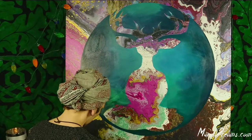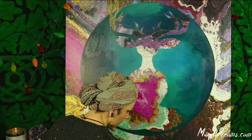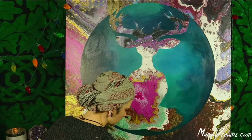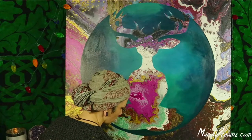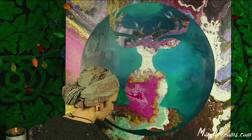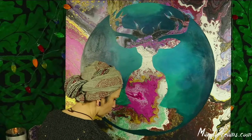I want to get rid of the black. I want to get some of that lighter mixture and add a bit of white to match it over there. Let's do the deer's leg right here. Oh, that's much darker than I wanted. Let's see what this does. It's a little bit dark.